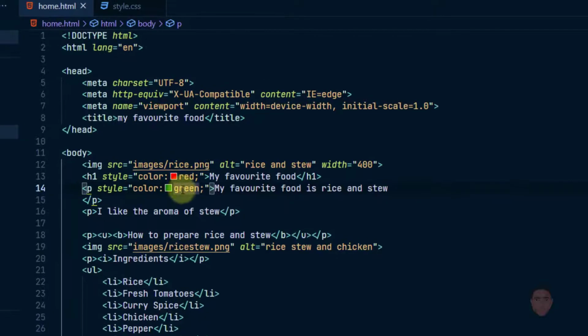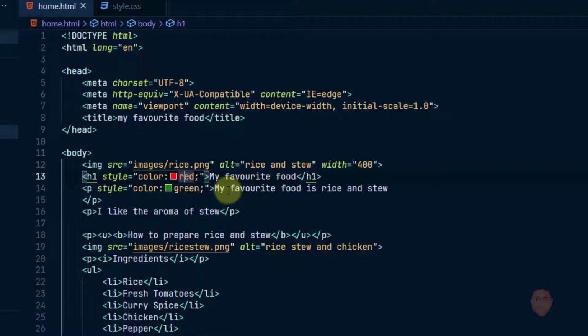So you might be wondering, can I use any color name I want? Well, you can't use any color name you want, but you can use virtually any color. Now, what do I mean? There are some colors that your browser cannot recognize by name. Red is a common color, green is a common color. Those colors can be understood by the browser. In fact, there used to be only 17 colors that browsers can understand just by their names, but now it has expanded to 100 and something, but it's still not enough.